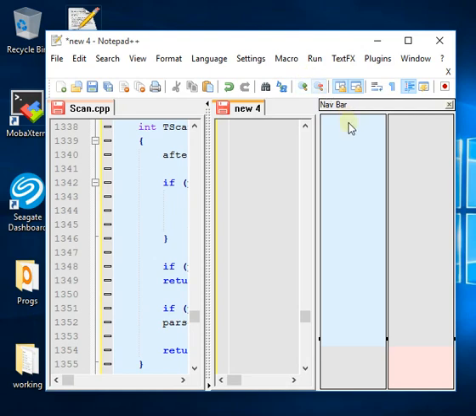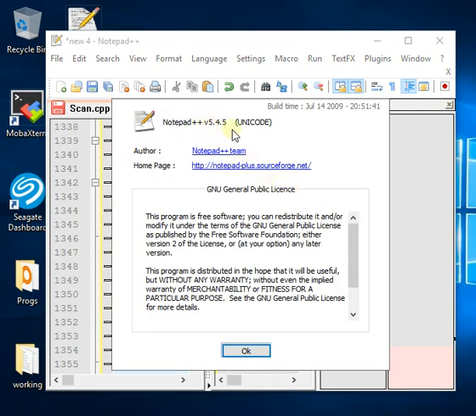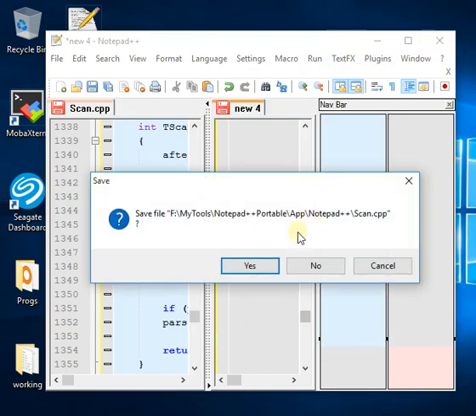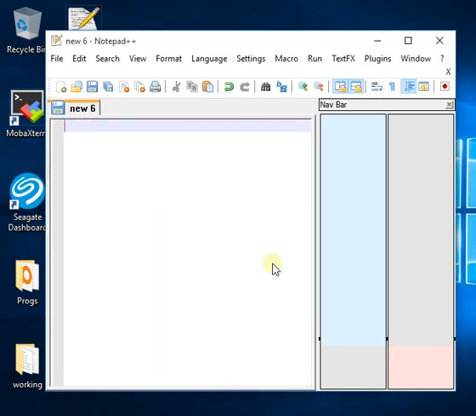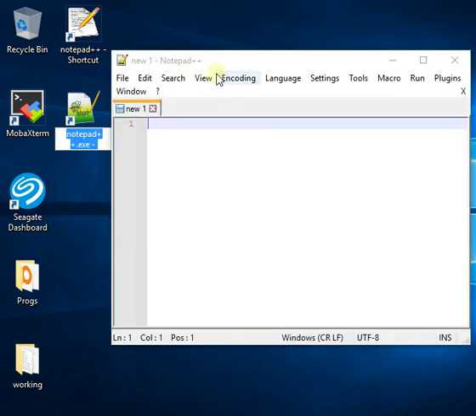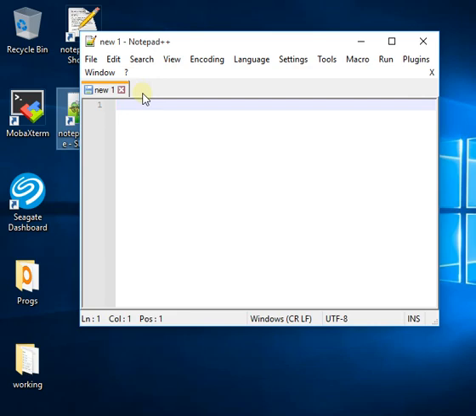Now let's go to the other version. The version I have is 5.4. We will check the other versions. Let me close this one and save. This is the latest one. We will check it now and see the differences between this version and that one. Okay, let me see the difference here. I noticed the difference in settings, preferences.